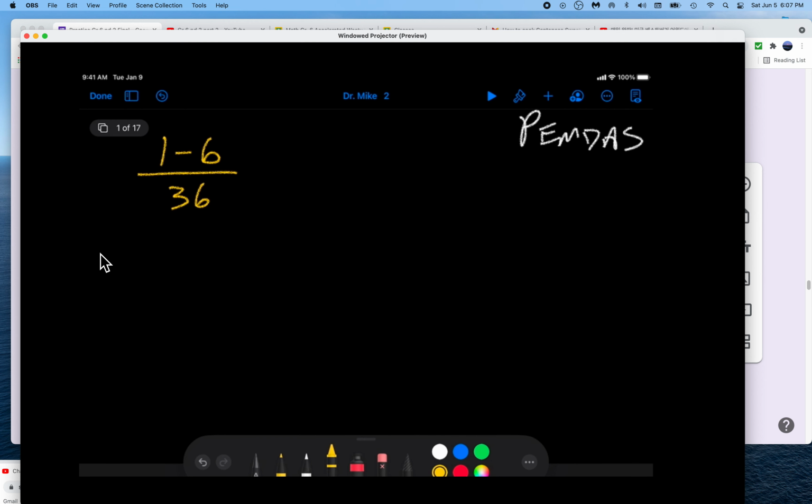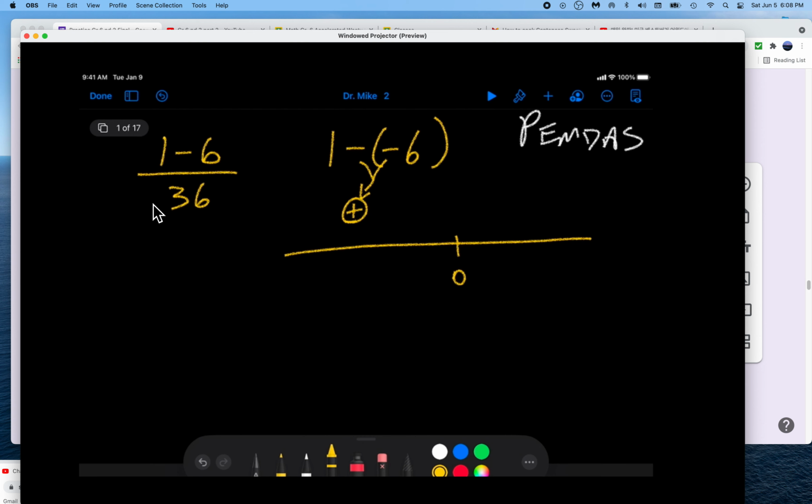To do that, we go to the number line. Now, the reason we're allowed to go to the number line is there's only one sign between them. If we had something like this, 1 minus negative 6, then we would have to negotiate that, use the rules to get that to one sign, which in this case would be positive. You have to have only one sign if you go to the number line. You can't go to the number line until you negotiate this. Okay, so let me get rid of that. I hope that didn't confuse you because that had nothing to do with this problem. All right. What is 1 minus 6?